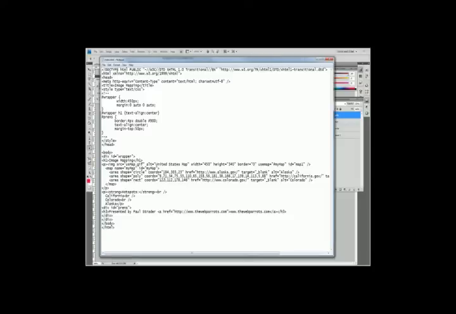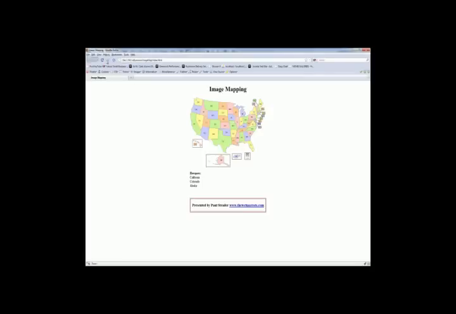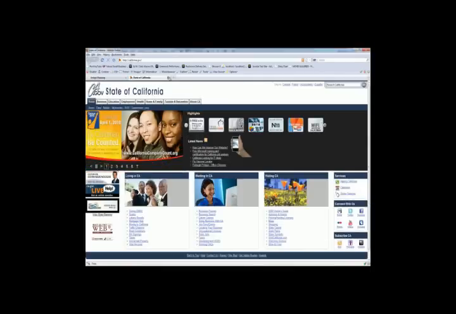I know you didn't want to sit there and watch me type numbers in, but these are my coordinates for the poly. So if I do a Control S and save it, I bring my web browser up, do a refresh, and you'll see for the state of California, see when I go to Oregon it changes, Nevada it stops. See, I have a poly around here. If I click on it, it opens up to the state of California website.